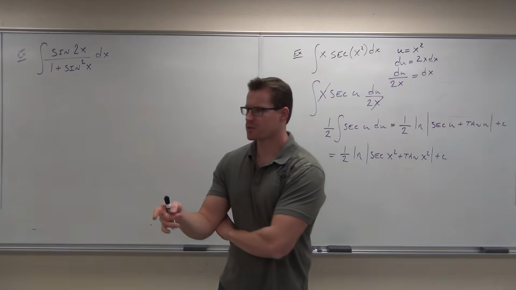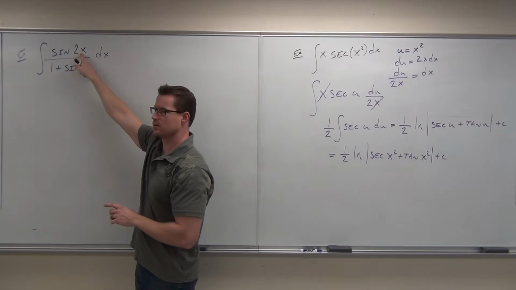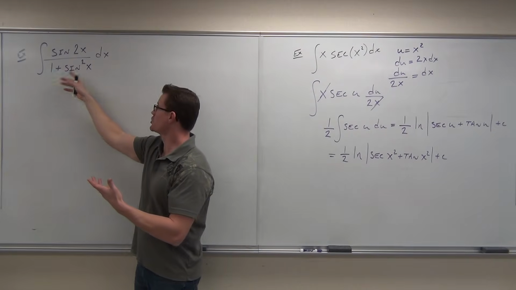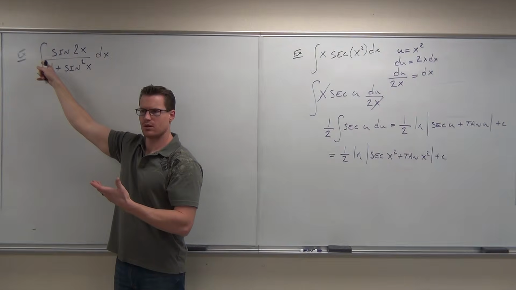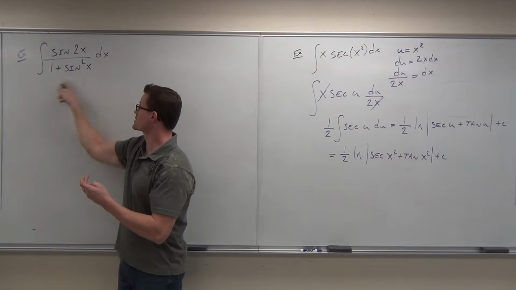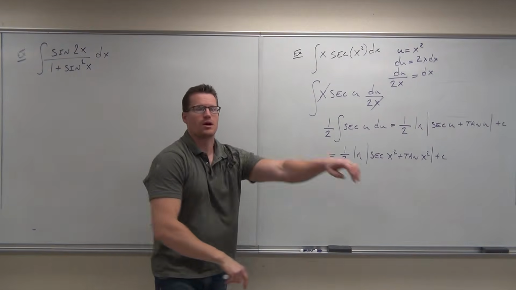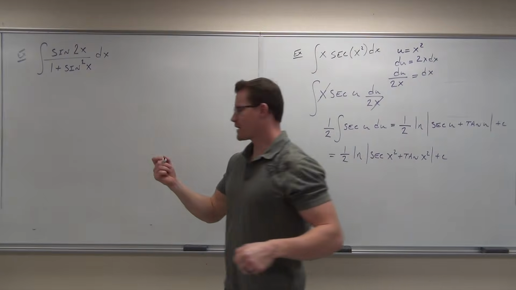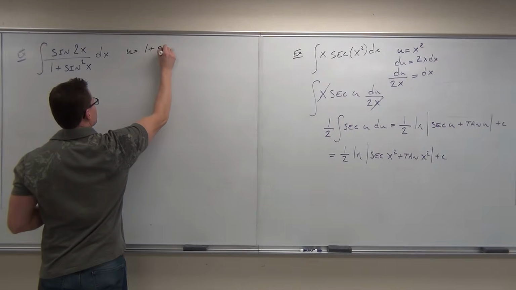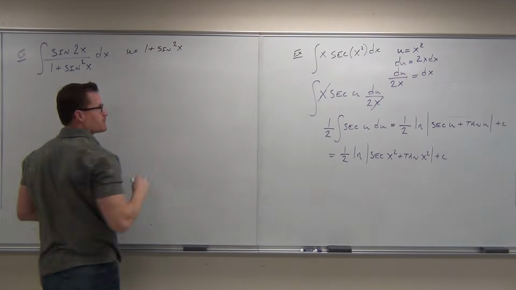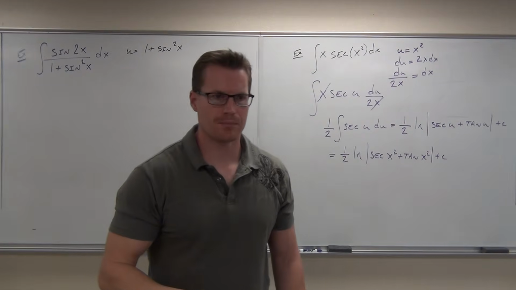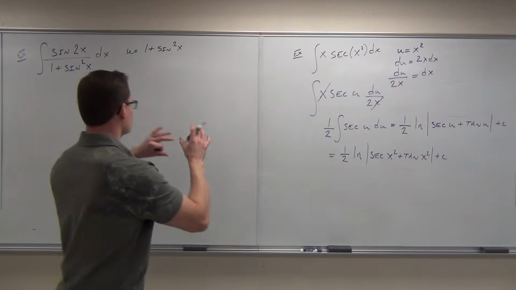Let's check out the appropriate substitution. Should it be 2x? No. Because if I do that, it's not going to get rid of any of this stuff. Should it be the numerator at all? No, because if I do this, it's not going to touch this down here. So probably it's going to be something down here. Now, let's talk about the denominator. If I pick the entire denominator, let's try the derivative of that. What's the derivative of 1? Well, that's fantastic. So when we have that, get rid of that 1 for sure.